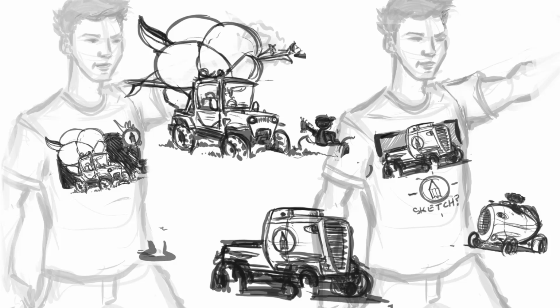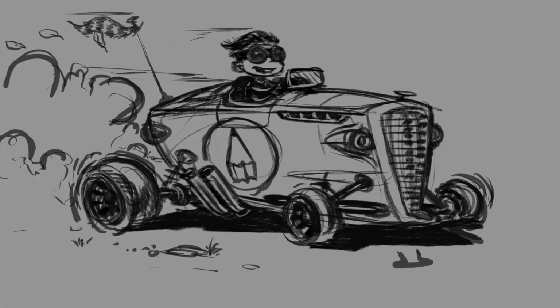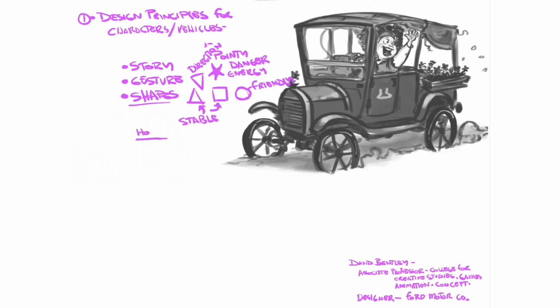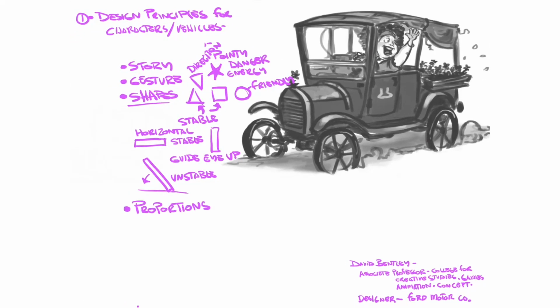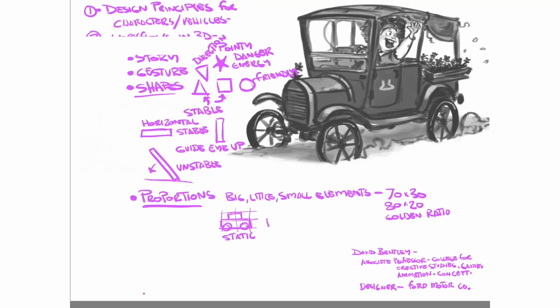I began this project working on a t-shirt, and so I came up with a lot of ideas quickly. Did I want a fast car, a fun, crazy little sketch, or what? And then once I had some ideas, I went back to the drawing board and started thinking about shapes. What kind of shapes convey the meanings that I want to explore? Do I want horizontal, very stable lines, or do I want things that are a little bit unstable, a little bit aggressive?